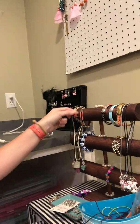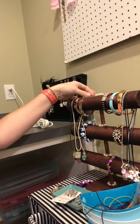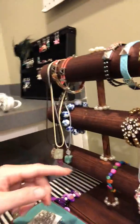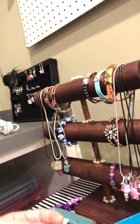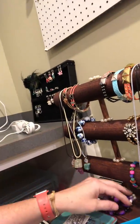All right, so we're gonna move down to the bracelet stand, which hubby made, and I absolutely love it. I think it's the cutest little thing ever, and it's not very little. First, I'm gonna move these for you. So we have the bracelet stand. Hubby made this for me when we first started this whole thing. It wasn't that long ago, just a couple of weeks. And I put these cute little pearlies on it to give it that fun, flirty look. I use this for my children's necklace and earring set. See? Cute little owls. This stuff is all available on my website if you want it. I gotta put these on here, but some bracelets that I just made recently.